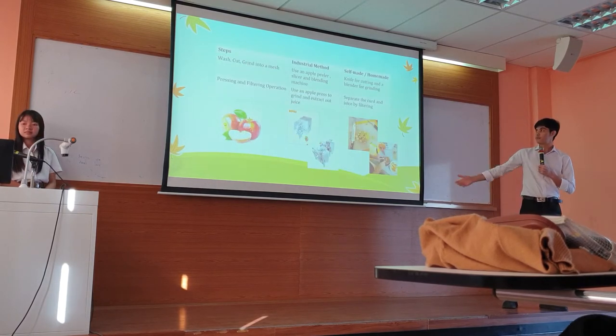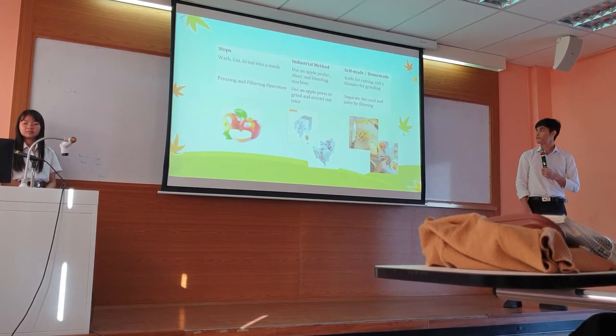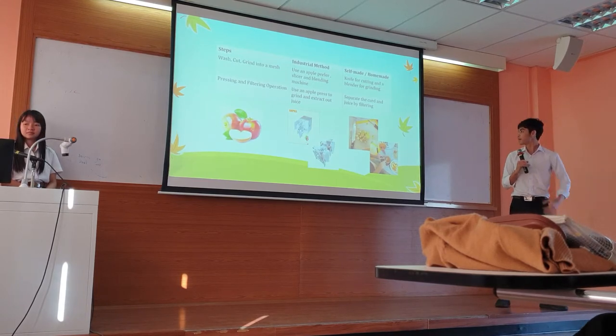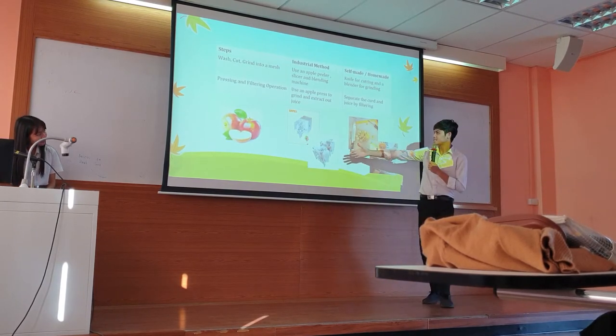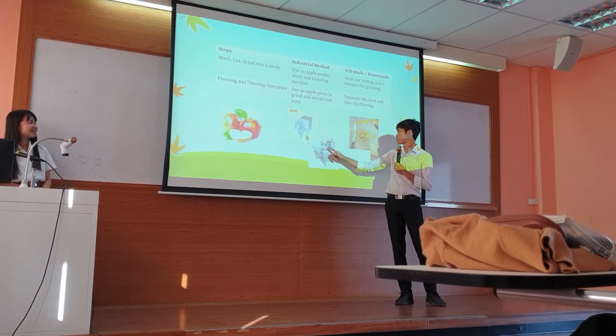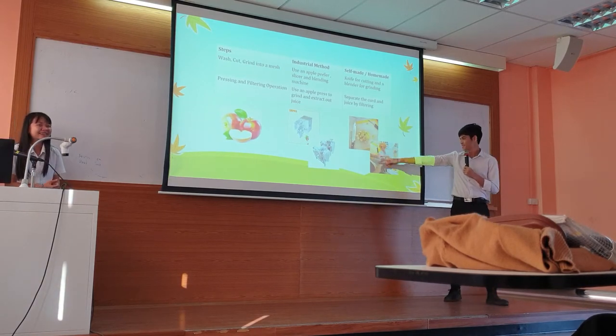And this is the wrap up of the processing: washing, cutting, blending, mesh, and get the foam, pressing, and filter to get the solution. And this is the commercial practice. Like, this is the pressing machine, cutting machine, but our practice is just like this.